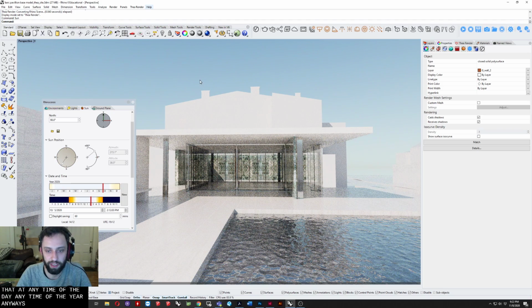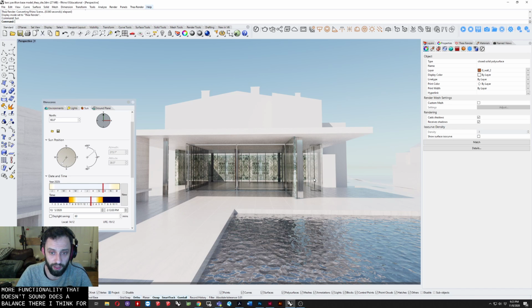So although I'm showing you this in Thea right now, these functions are nearly identical to the same things you can do in V-Ray. Okay. So if you haven't picked one or installed one, I would say choose either at this point. Again, I might have a slight bias towards Thea right now just because of the simplicity. But V-Ray does have some more functionality that Thea doesn't. So there's a balance there.